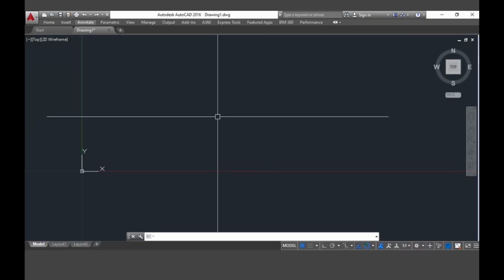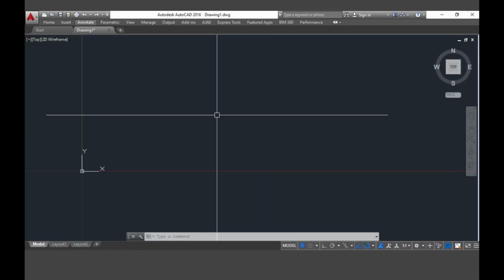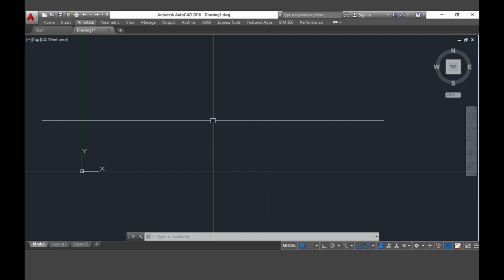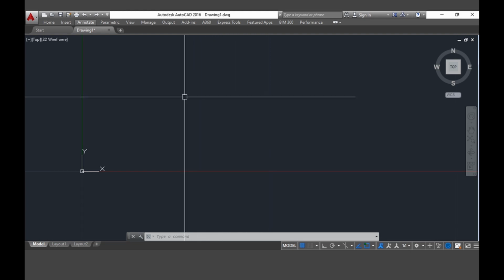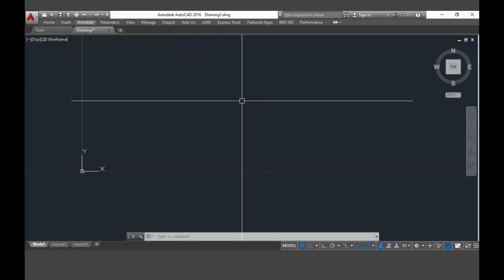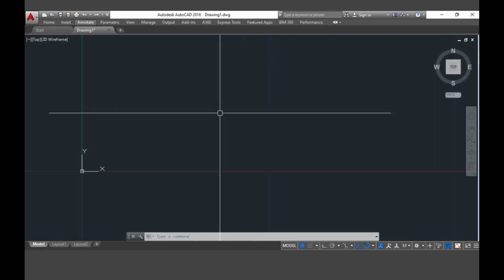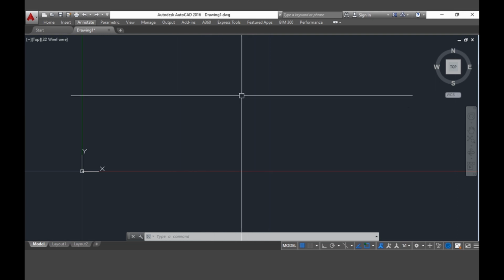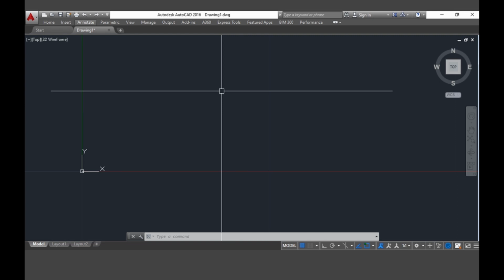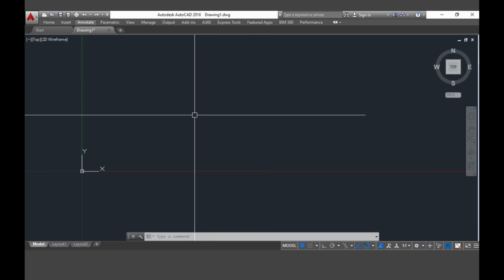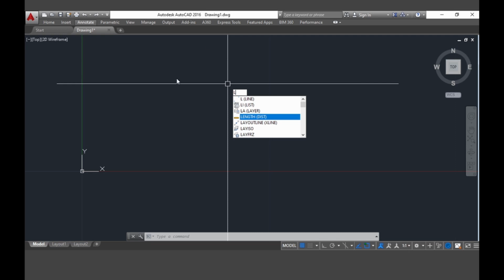First off, we will be using line command in creating our figure. Actually, there are 3 ways of creating line here in AutoCAD. The first option is directly typing L anywhere in the drawing space and then press enter.